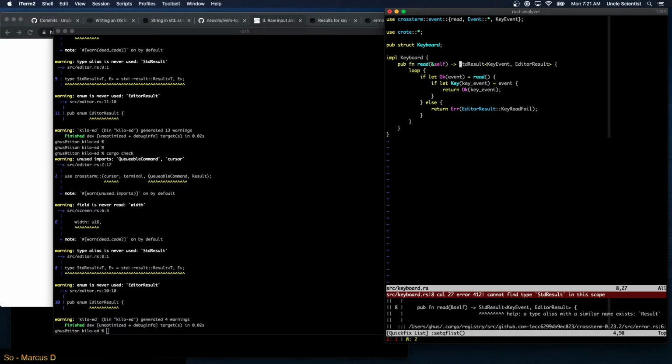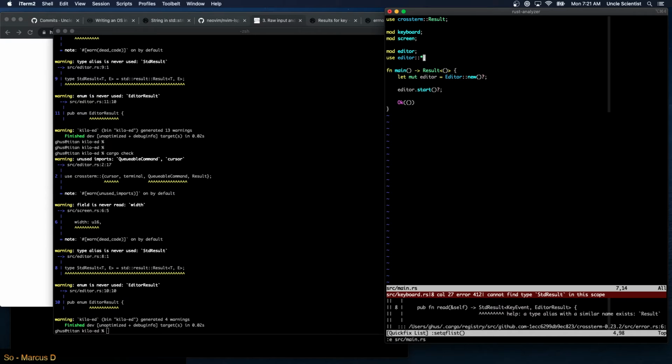Oh, I guess I can't do it that way. How do I get access to, oh, do I? No, I don't have to put lib in here, do I?